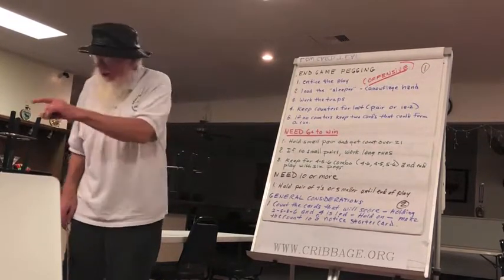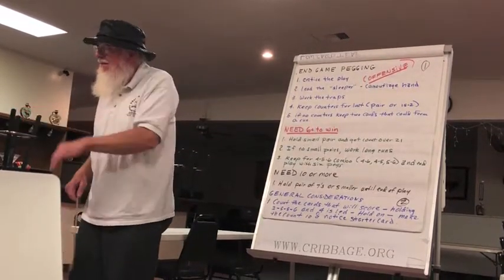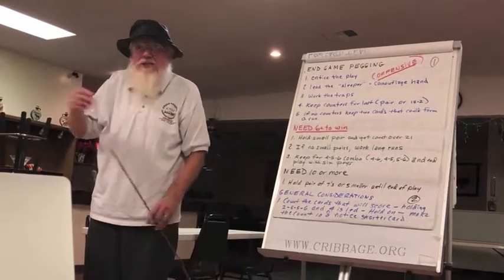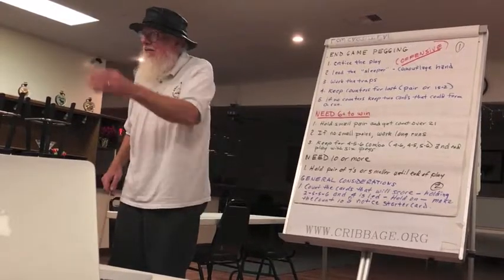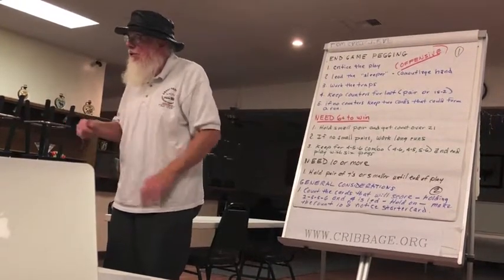If you need 10 or more, I already showed you one of them. The 3, 4, 5, 6, and the lead was an 8. We put the 6 on it. We got a run of 4, a run of 5, and a go is 10 pegs.